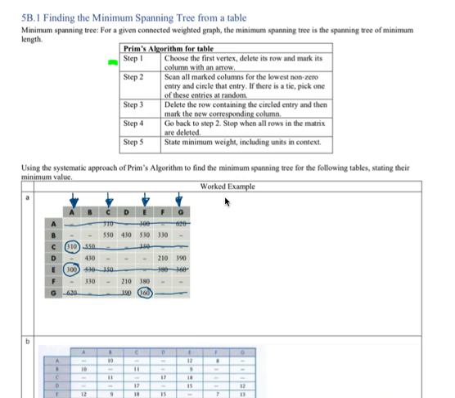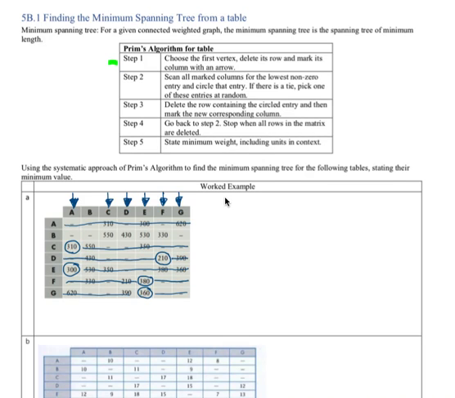And then we scan again. The lowest now looks like it's in the new column F, which is connecting up D. So we cross off that row there, and now we highlight D. We do the same process, finding the minimum.